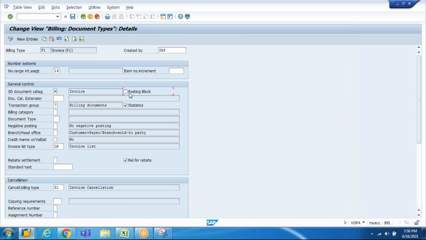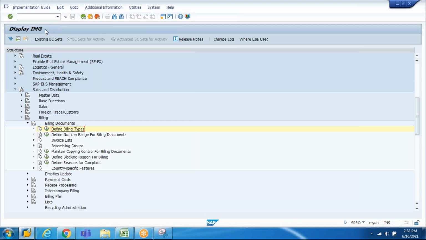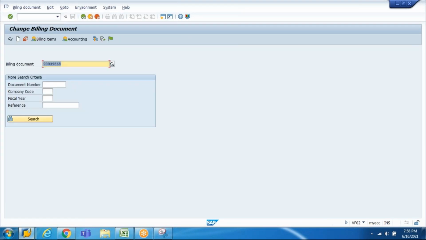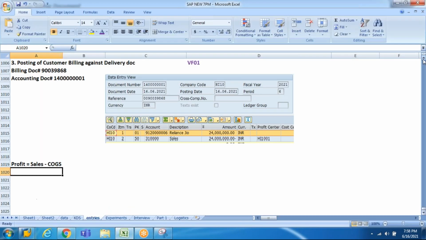Clear, Manisha? This tick mark is what we have to put. Normally, this is enabled in real time. So it will not directly get released to accounting. It must be through VF02 by this flag. It is always VF02 with this flag. Even if somebody is asking you to release the billing document to accounting, you need to get the billing document, come to VF02, give the billing document number, click on this. Okay. Clear? So this is all about your SD cycle.